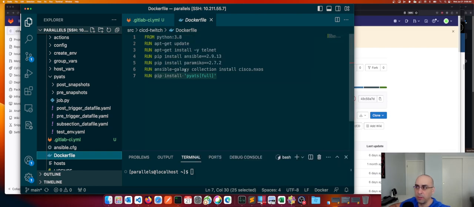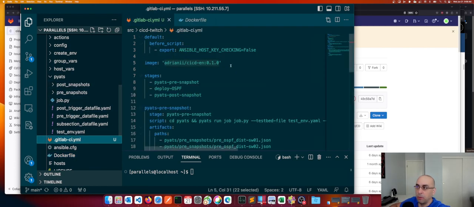In case you want to build your own image from scratch instead of using mine, you can just modify this, the Python version, this 3.8 here, this 3.11 now. If you want to give that a try, rebuild the image, re-upload it to Docker Hub, and then add a 0.2 or a version 1. You could also tag these images and give them a specific version, and use different versions of your image based on what type of packages and pre-required components you have installed.